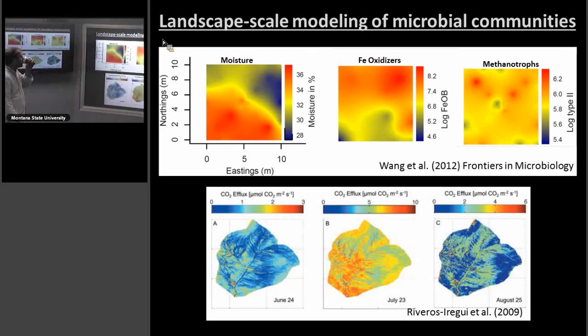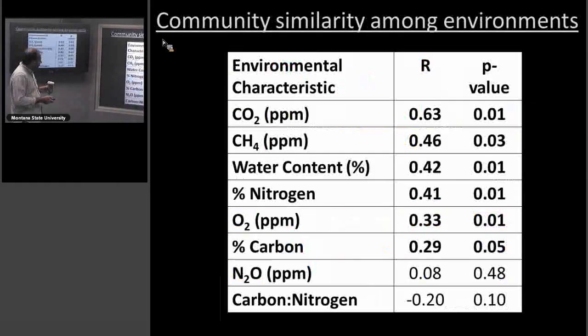So the data I'm showing right now is from 2012, and so that was before I got here. Tim and Diego had a lot of fun digging pits across that watershed. Then we took soil samples at these different depths and compared them to CO2 flux, methane flux, and water content. CO2 and methane have a really strong correlation with the microbial community structure. If you think back to that graph I showed a little while ago with pH versus microbes, you could have the same thing with CO2 or CH4 in the Tenderfoot Creek system. So it's not driven by pH like it is at the global scale, but there's a really strong correlation between the microbial community and gas flux and water content.